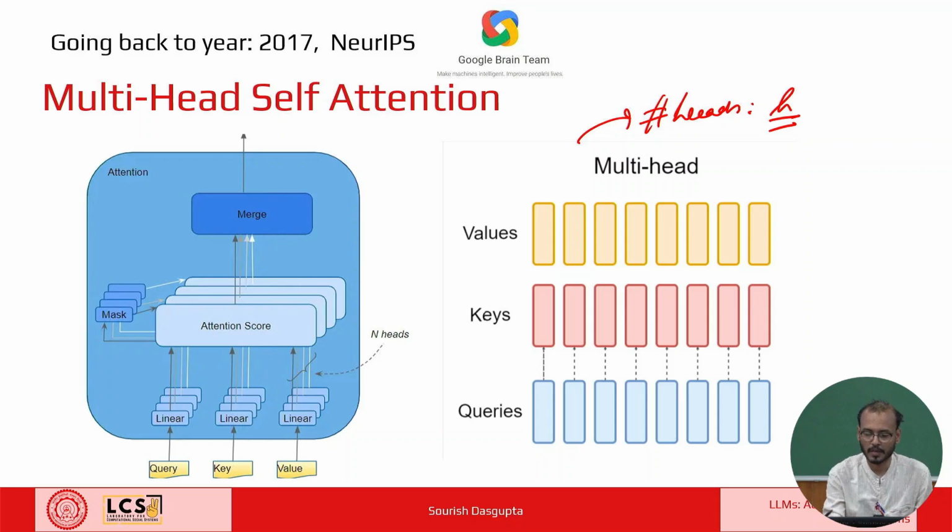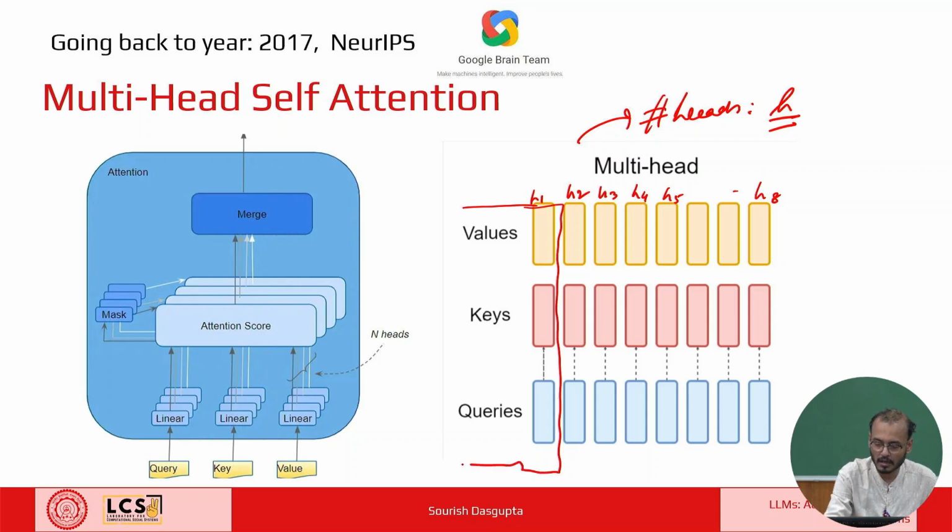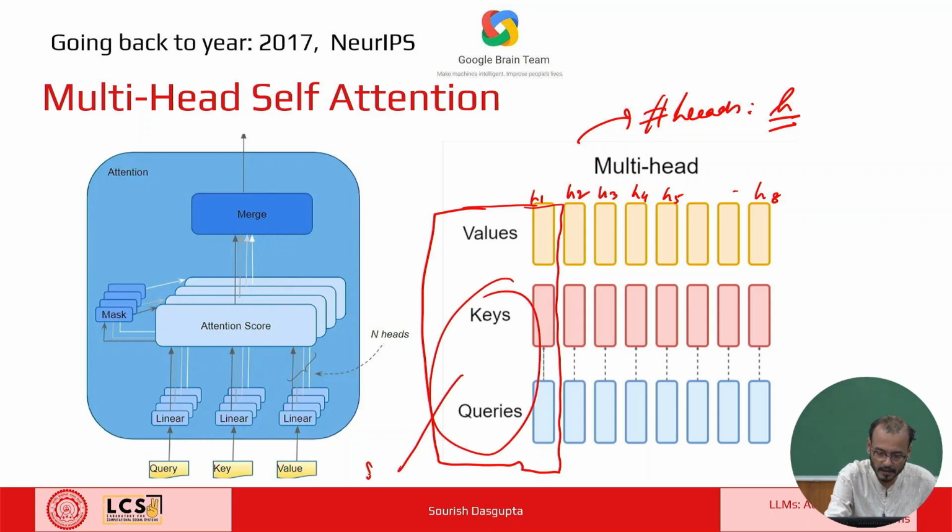And what is going on right now is this is H1, H2, H3, H4, H5, H8, let's say in this example. And in each of the H, what is going on? In each of the H, this Q dot K is first happening, the similarity, getting the percentage, applying that to the values, and then adding it all together, right? So that's going on at every single head, right? So that's the thing.